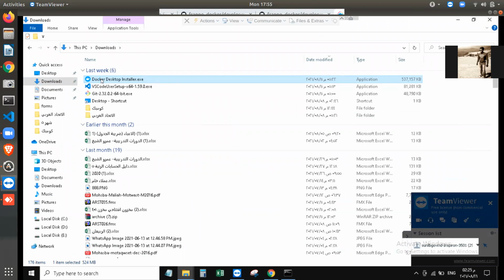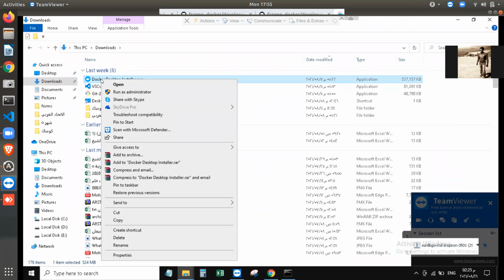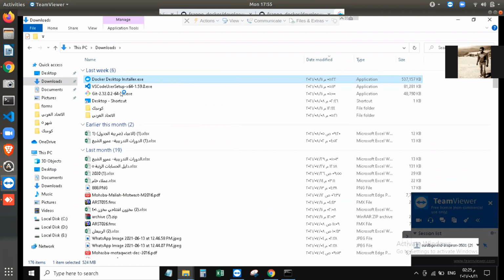We have to right-click on the software icon and click on Run as administrator. The setup file is getting executed now.